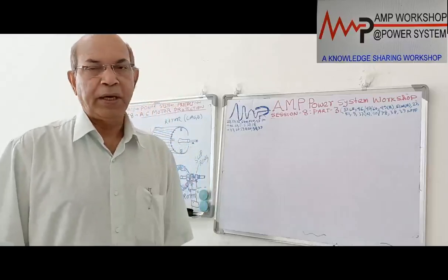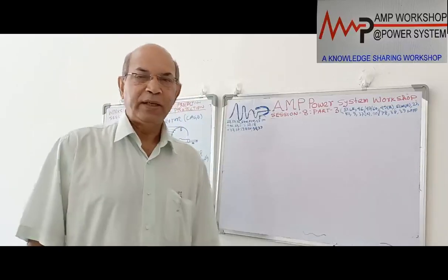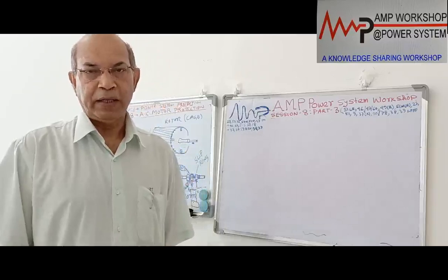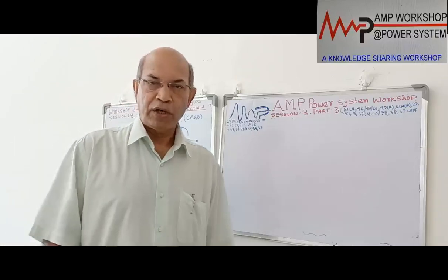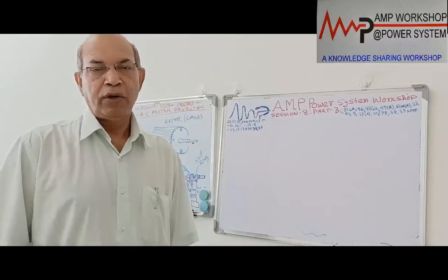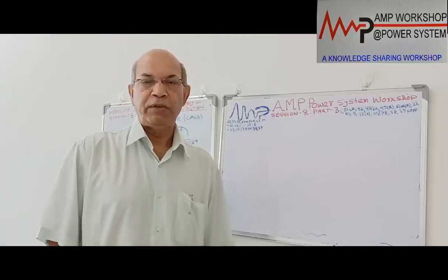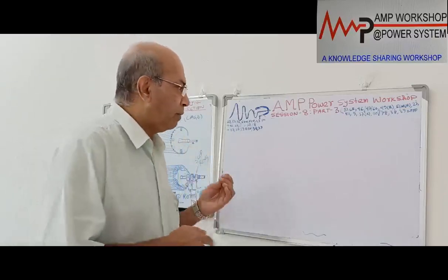Now, it may happen that the locked rotor withstand time of the motor is less than the motor starting time. Otherwise, maybe the protection relay is not able to coordinate with the locked rotor time, that is, the protection relay operating time is more than the locked rotor time, if the motor locked rotor withstand time is very small.